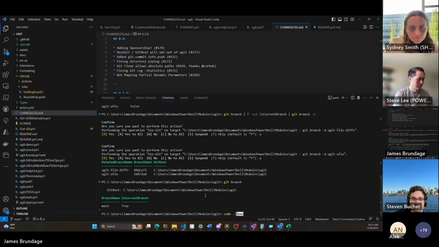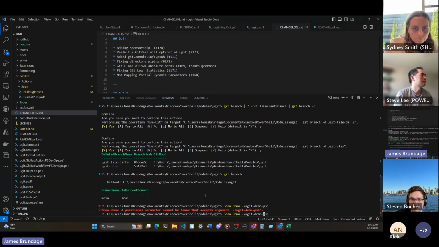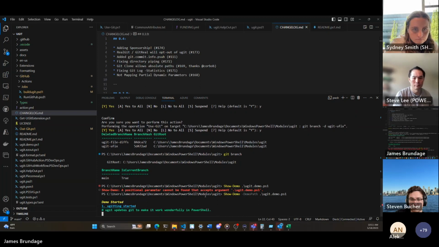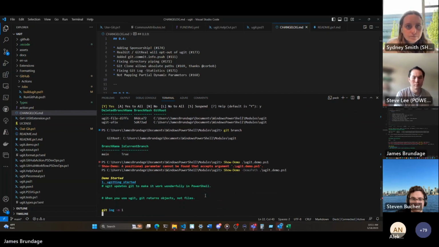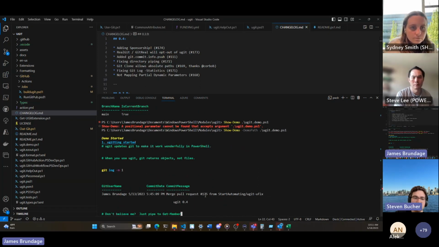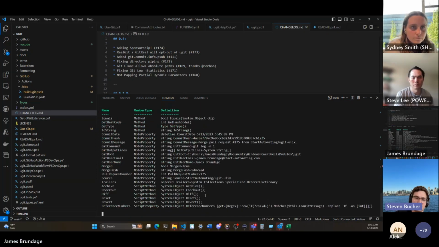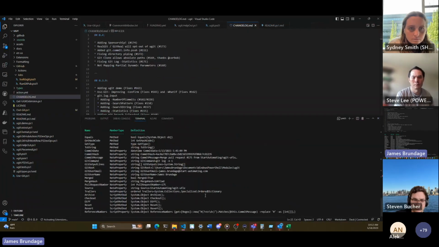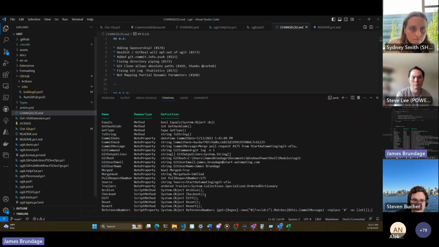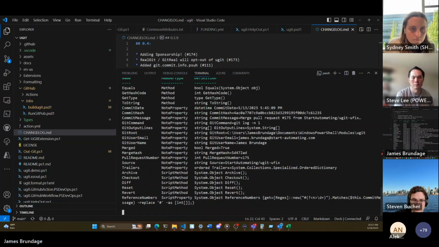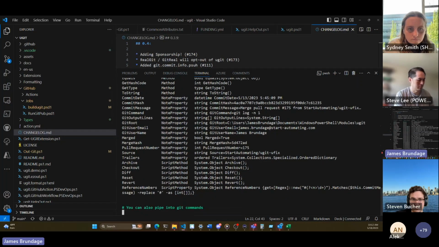Yep, so let's see if my show demo from last month works nicely. Oh, not if I don't provide a demo path. All right. So we can get, go ahead. Hey, James, could you zoom in a little bit? Sure. Hopefully this won't completely screw up my formatting. That does not look like the right direction. Better? Yeah, that looks better.